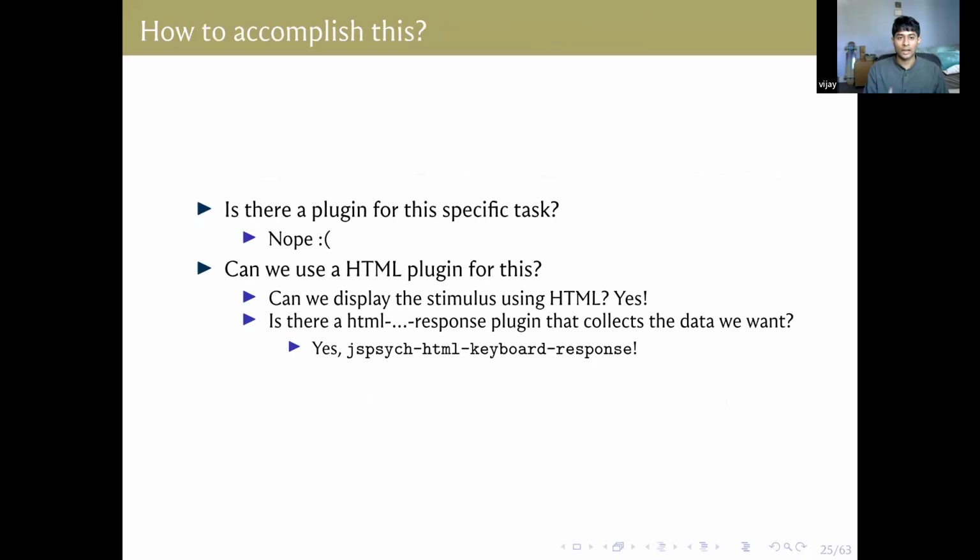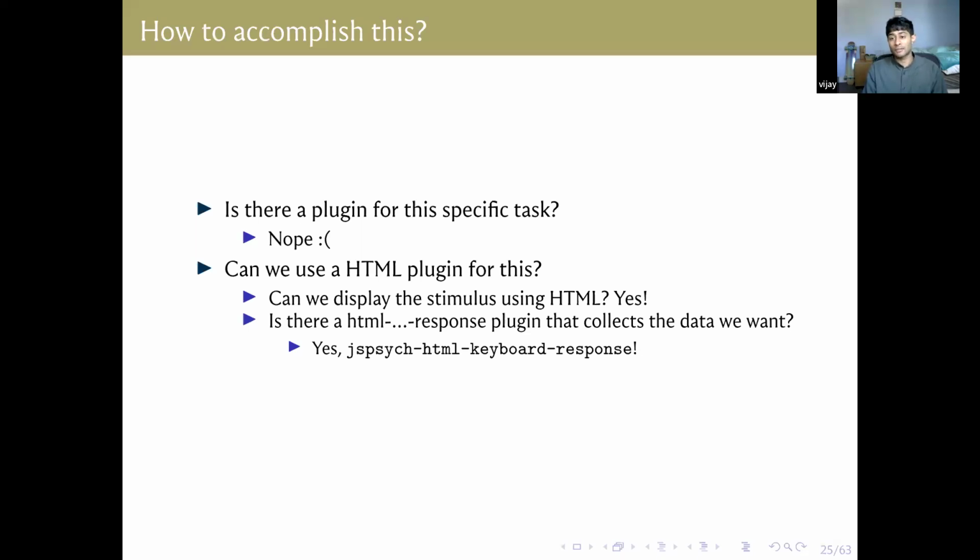Okay, so how do we accomplish this? First question is always, is there a plugin for this task? No, there's no plugin for this task. So here's an example where you have to do something custom. Obviously, if there's a plugin for this task, you just use the plugin and this presentation would end. But I wanted to give you an example where you have to do something a bit more custom, which is often the case for magnitude or math cog work. Also, most experiments have their own niche stimuli, so you'll have to create it.